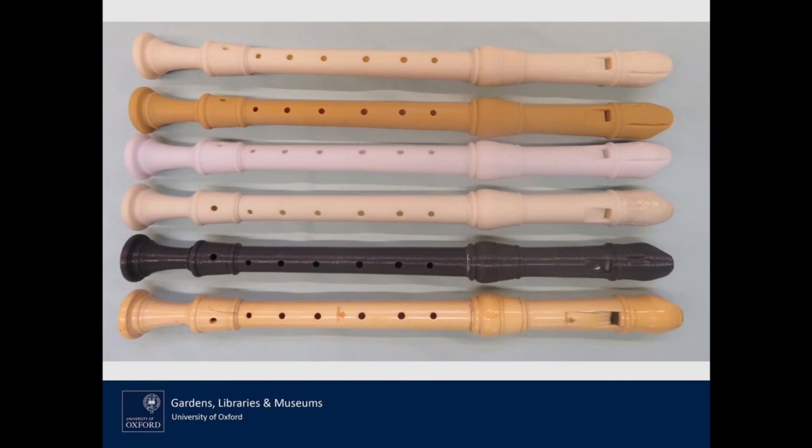What we hope to do in the future is to work with originating communities. I mean, what I should say is that this project is not about recorders. It's about trying to make an instrument which sounds like the original. So we want to work more with originating communities and see whether replicas are useful for them. So we approached it first by seeing whether it were possible to make a replica that sounds like the original, and it is, if you're a listener. But whether someone from a Maori community actually sees that as a viable alternative to playing the original is the next step of the project.